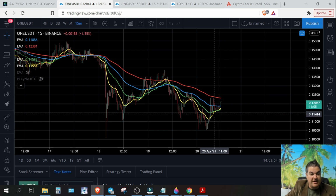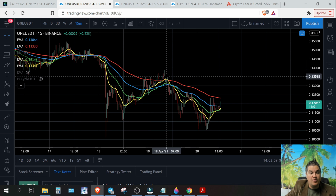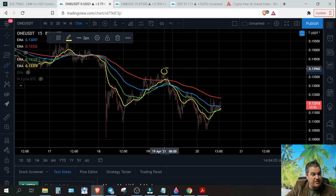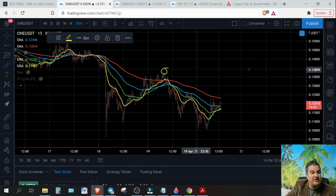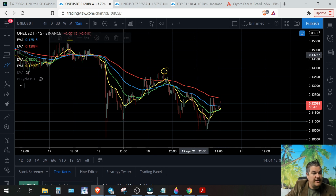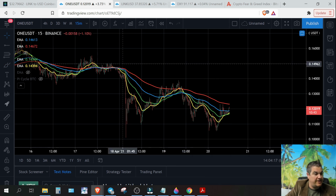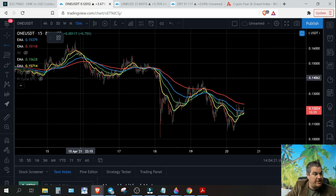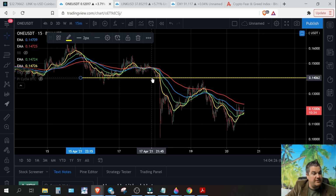And once we do that, and you see these moving averages continue to move up like this, you want to make a higher high here. So we want to watch this level if we start continuing this move. So that's currently right about 14 cents. I would say if 1 can clear 14 cents, then we could be shifting back the other way for the macro trend. And you could also see this resistance level coming into play here. See how much this is? 14 cents is going to be pretty big here.